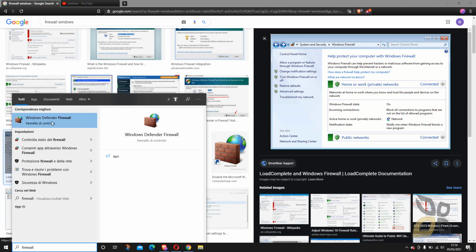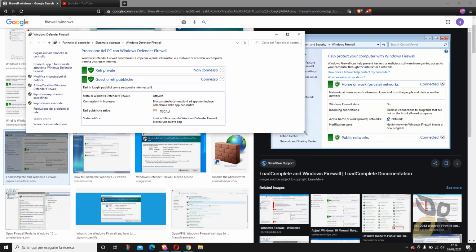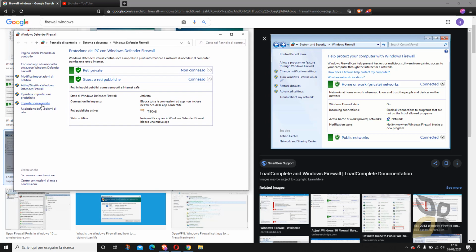I click here, and this will be opened up. To go to a particular software that you want to allow or block in its communication with the external web, you can go to advanced settings. Here in Italian, it's called impostazioni avanzate.